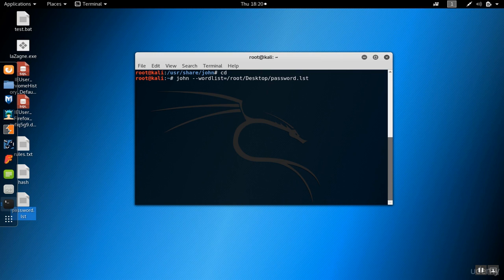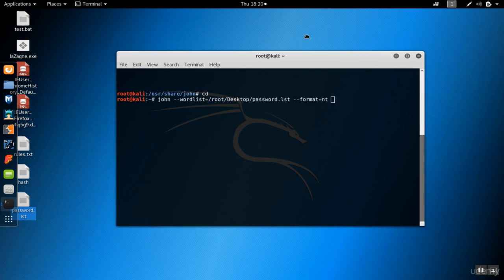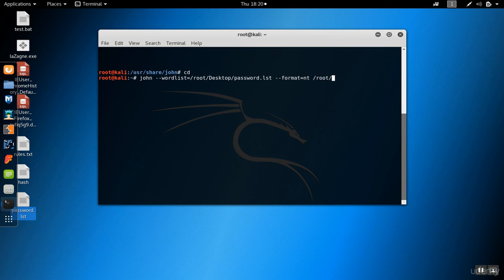And I'm going to say --format=nt, which is the NT format that is used to store the passwords and the integrity as plain text. And now I'm going to put the full path of the hash, which is on my desktop. So I'm going to say root desktop and hash.